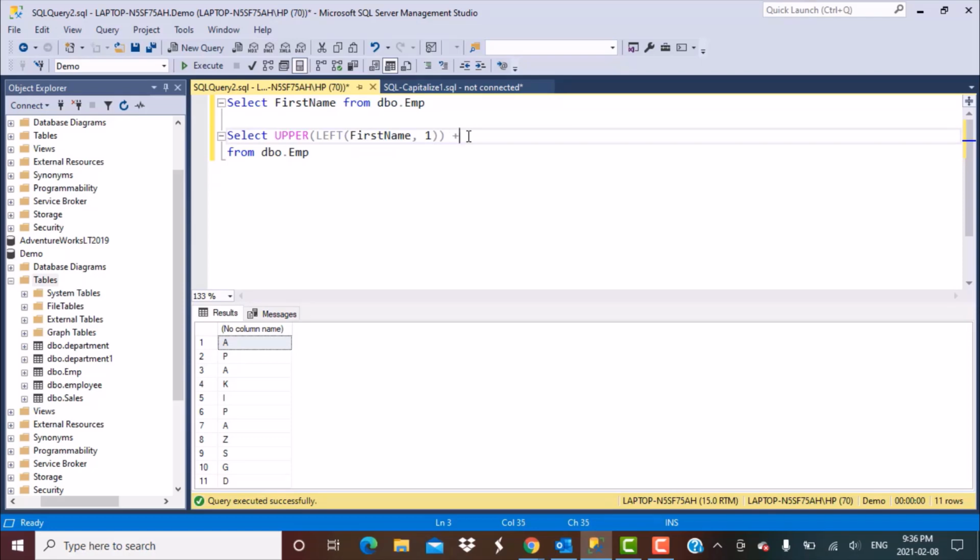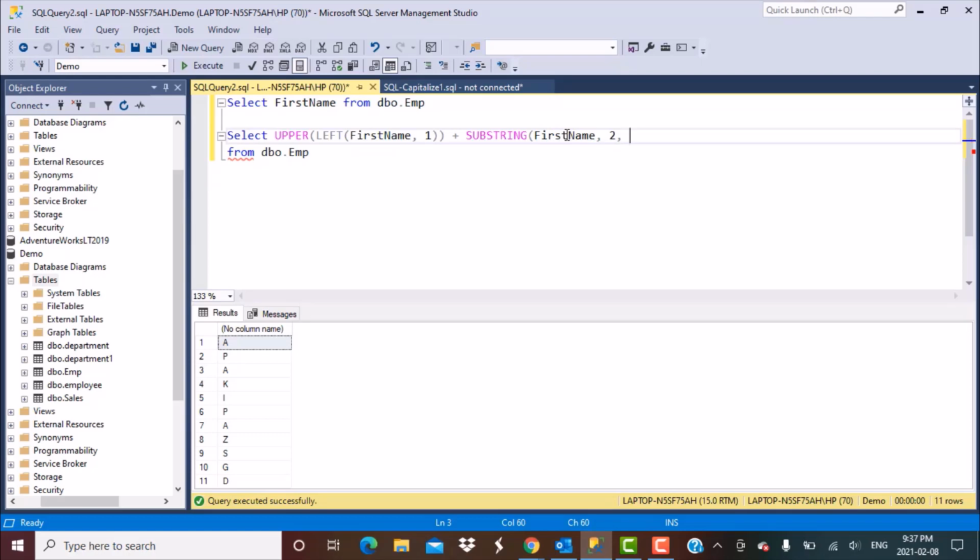All right, so now to get the remaining part of the string, we already know that we have the first alphabet with us. So this means that we want to extract the substring starting from the second position. So again, we are going to use the simple substring function. If we select the substring function and start writing our arguments, the first argument you have to give is again the string on which you want to perform your function. So the first argument is first name, that is a column on which we are trying to perform the substring function. Then you have to mention the starting position, which is going to be the second position.